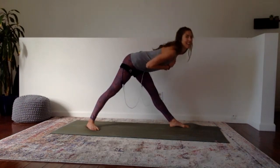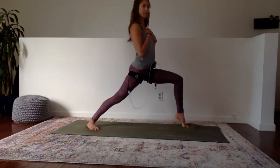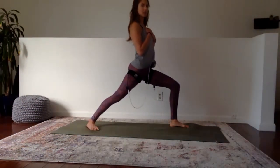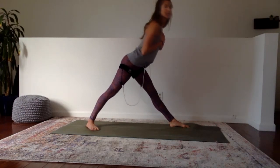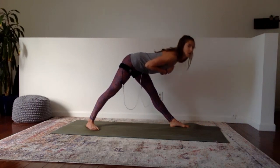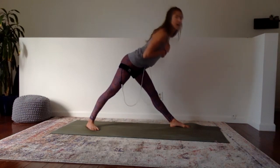All right. And in five, we're gonna come into the split lunge. We have four, three, two, and one. Everyone come into that lunge in the front leg and then straighten the leg out and just hinge down and up over the straight leg. So both legs are straight. We're pulling the floor in opposite directions with our feet. We're trying to keep the spine straight and we hinge down and up.